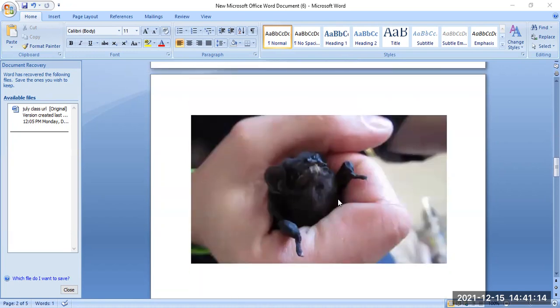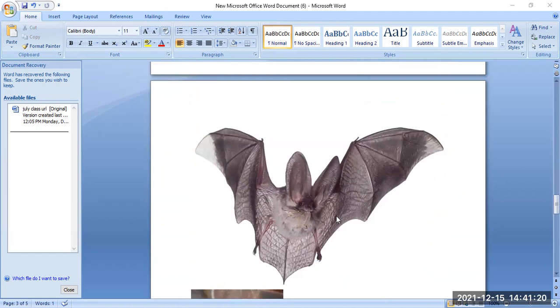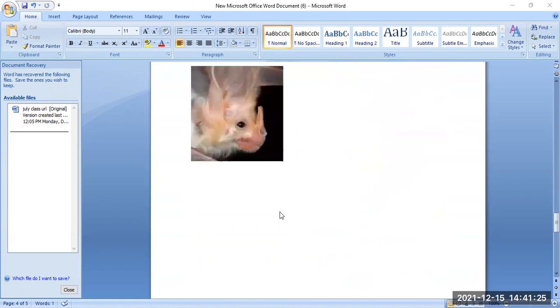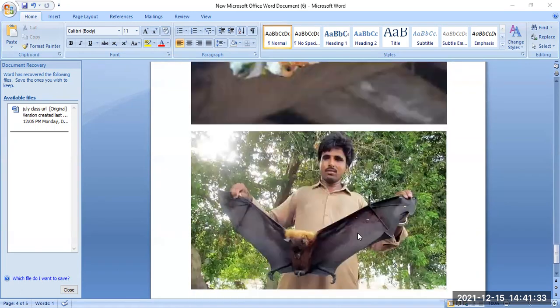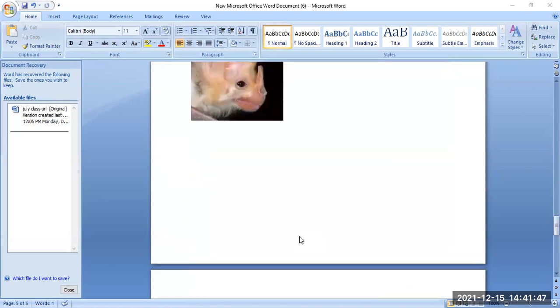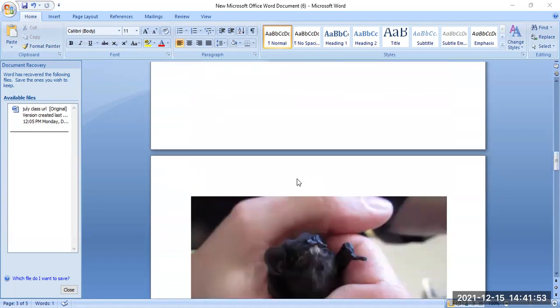This is a micro bat in your hand, just like your hand. It looks like this, and this is the picture of the ghost bat. You can see there are also some ghost bats out there, available in the northern side. And this is the mega bat. Mega bat is much bigger than this. It may be as long as a human hand. But our concern in the algorithm is to work with the microbat.